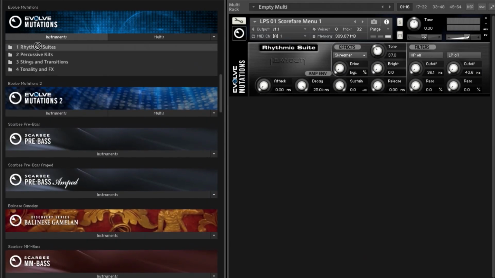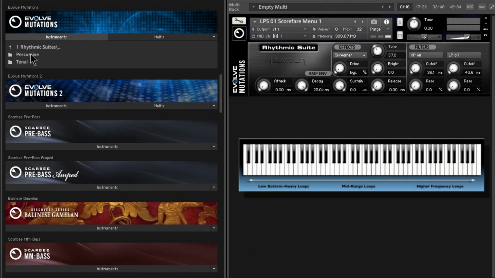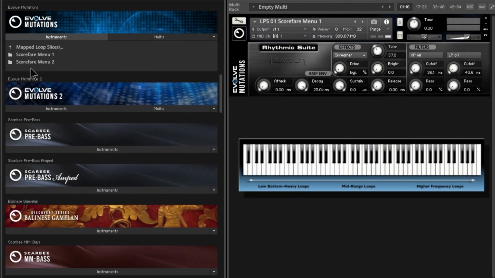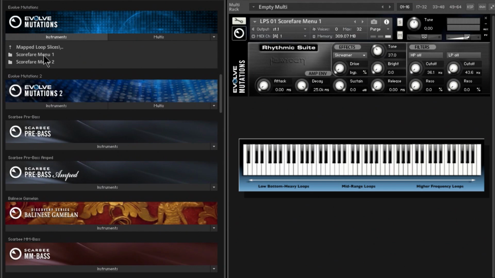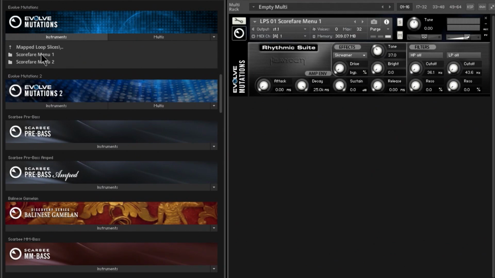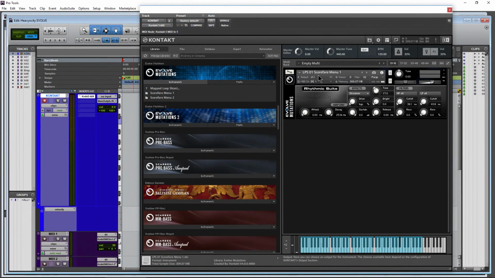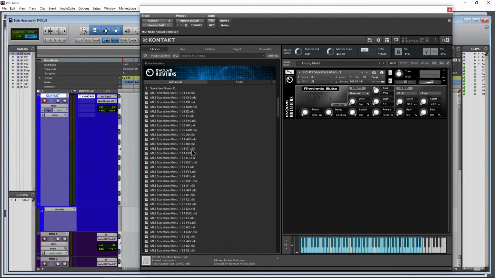All right. Back to our rhythmic suites here. Percussive. And here's our mapped loop slices. So Score Fair Menu 1, or the looped percussives menu here. So that means this. If I pop into this menu, you can see MLS Score Fair Menu 1, C0. So that's the C0 note.